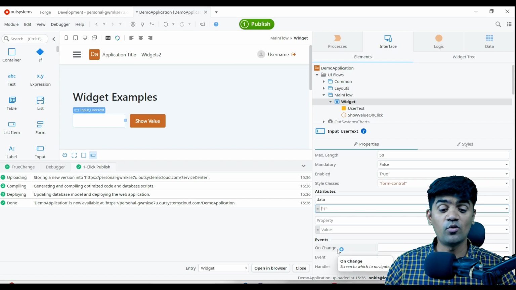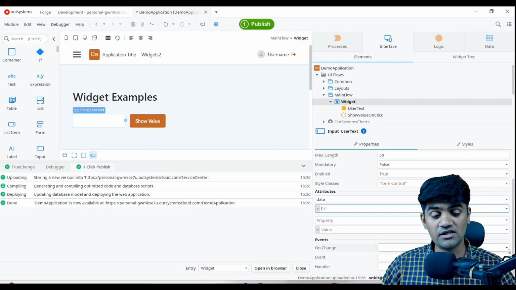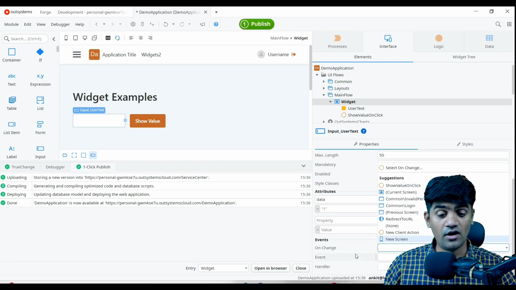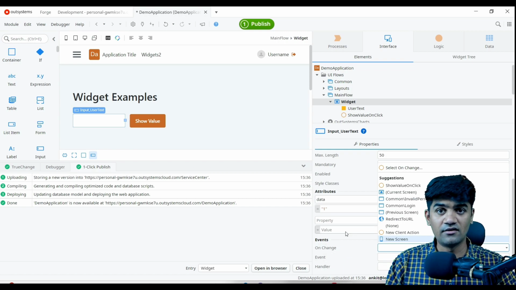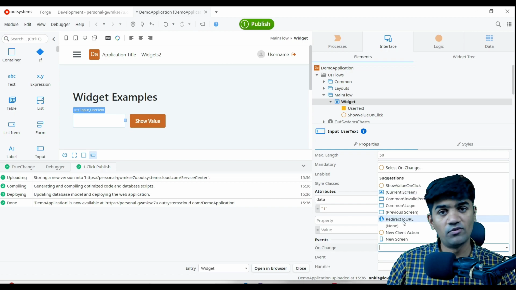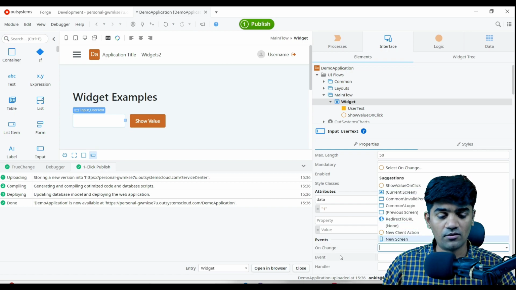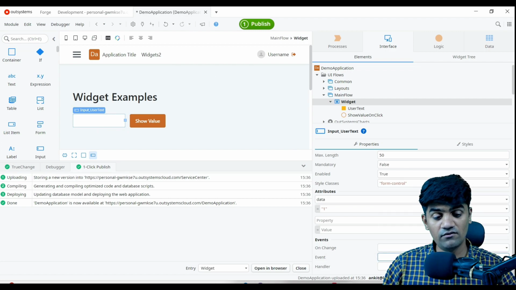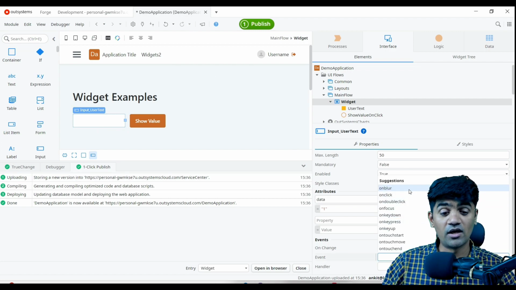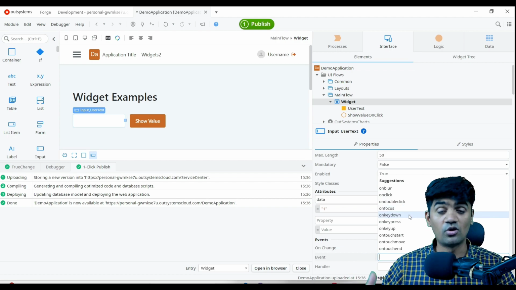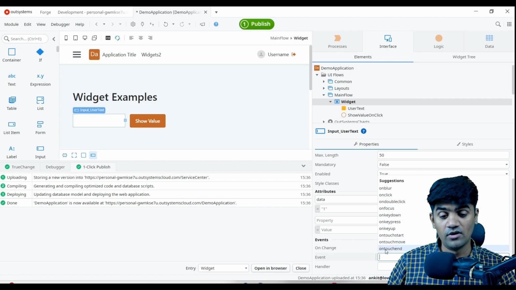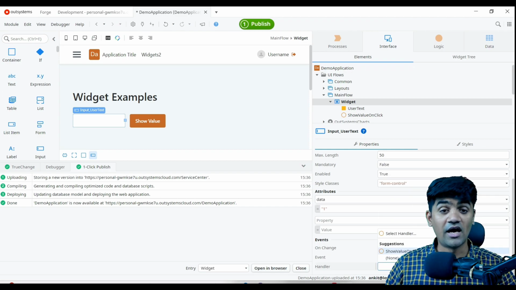On change: if we have to handle the on change event, in the sense that anything changes, or we are writing something, then whatever we define will run whenever the change happens on this particular text field. Event: if we have to handle other events, for example on blur, on click, on double click, on focus, on key down, on key up, we can define that event and define the action, the handler.